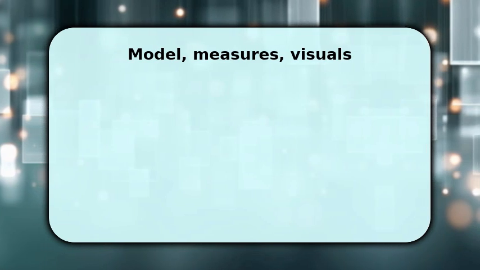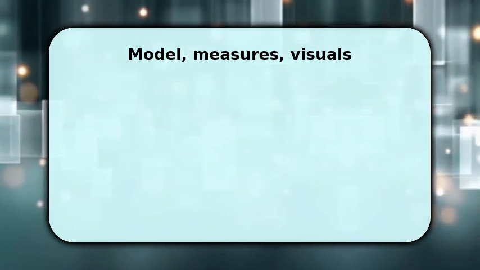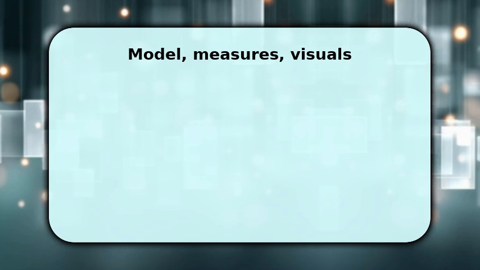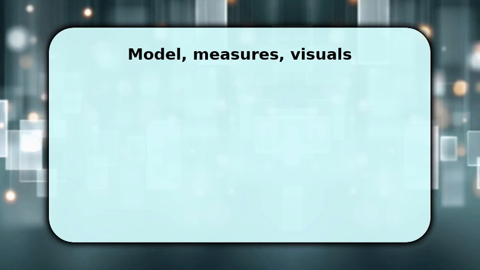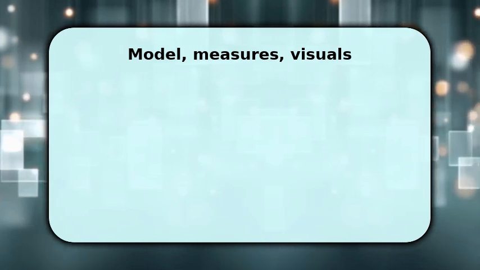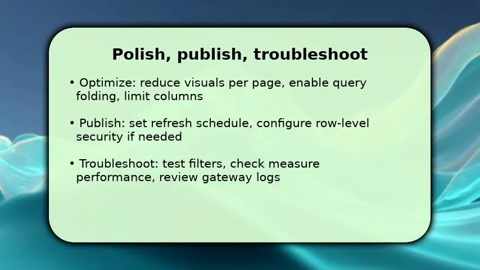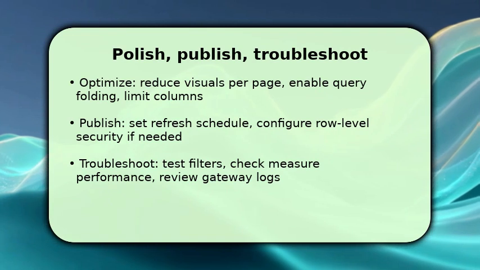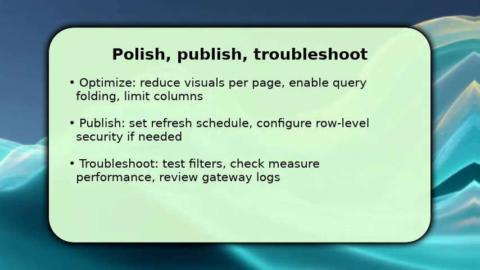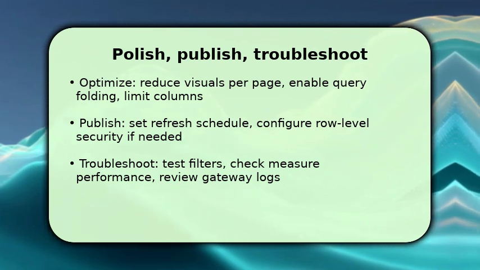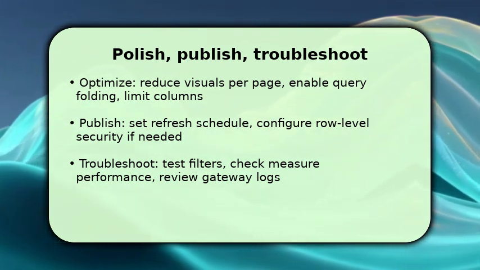After that, pick visuals that answer your core questions, KPI cards for high-level, bar-line combos for trends, and tables for detail, and optimize interactivity by syncing slicers and bookmarks so users explore without breaking context. Finish by polishing layout. Group related visuals, reduce clutter, and ensure 16:9 layout or mobile view as needed so users focus on insights. Then publish to the Power BI service, set a refresh schedule, and configure row-level security if required.